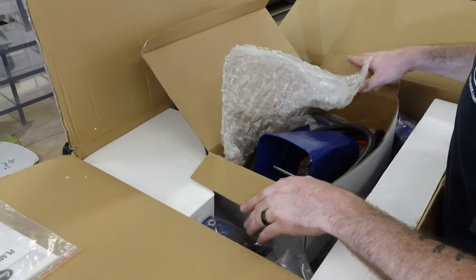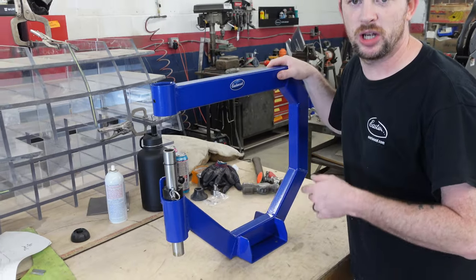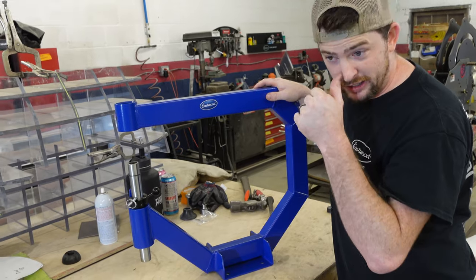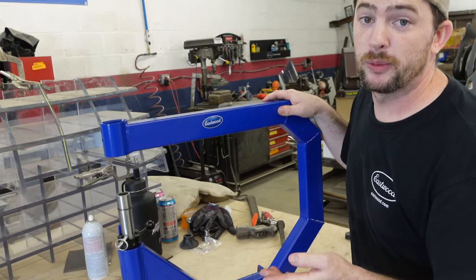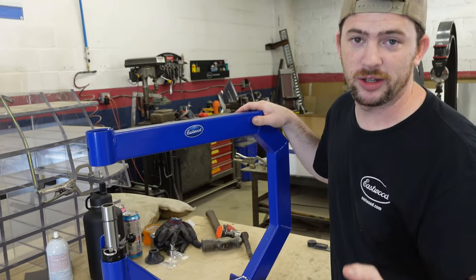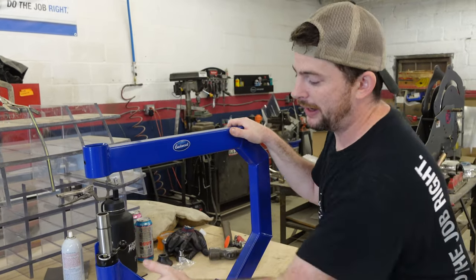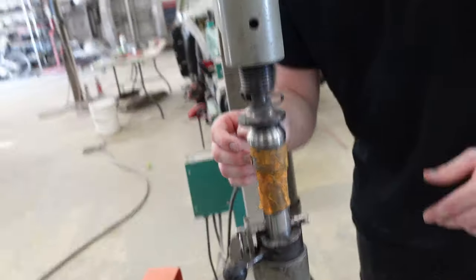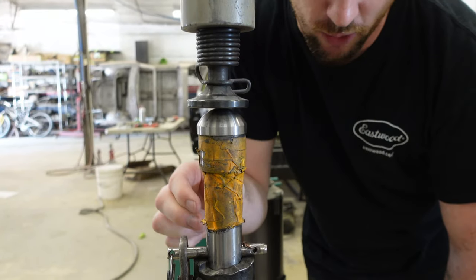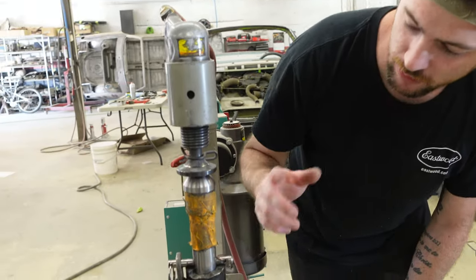Got that brand new setup — thank you, Eastwood! So this is the Eastwood version of the planishing hammer we have, which is Harbor Freight branded. The big thing is that Desert Tools makes a drop-in kit to convert this post to their style post with their own set of dies — that's the dies we use. We wanted to update our frame because the post is completely worn into the actual base of the hoop. You can see our post is not perfectly straight, it just moves all over the place. The base is all reamed out from years and years of use, so we're going to switch it over.